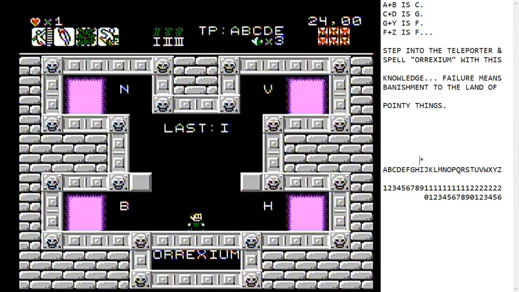I was thinking that when you get it spelled, like right here, this should be complete, because we've spelled Orexium, but we still have to pick another door. I don't completely dislike this section, but I feel like my way of mathematics would have been better. It would have felt more like I was spelling Orexium.